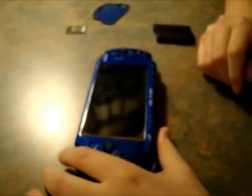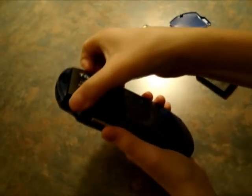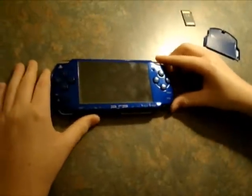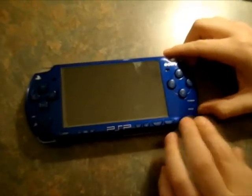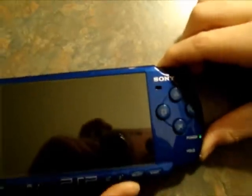Once your PSP shuts down, you guys are going to need to do a second step. What you guys are going to need to do — your PSP is still off — is remove your Pandora battery and put in your original PSP battery. Now you guys are going to need to enter recovery mode. To do this, hold the R trigger and turn your PSP on — pressing those at the same time.